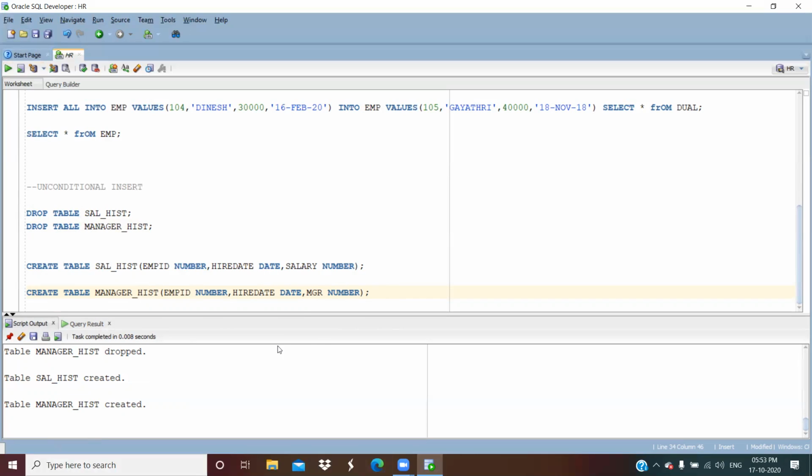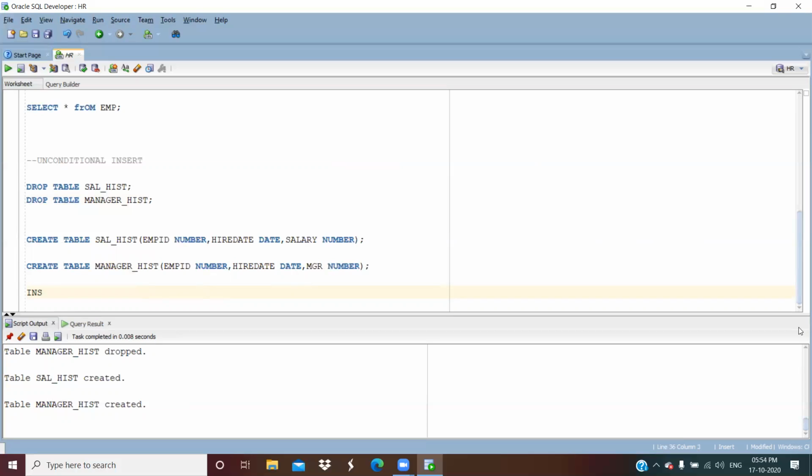So what I want to do, I'll use this insert all command. I'll write here insert all into sal underscore hist. Here I'm writing the columns: empid column is there, hire date column is there, salary column is there.